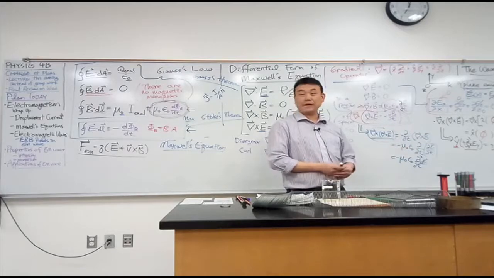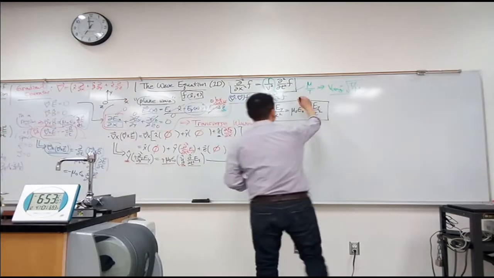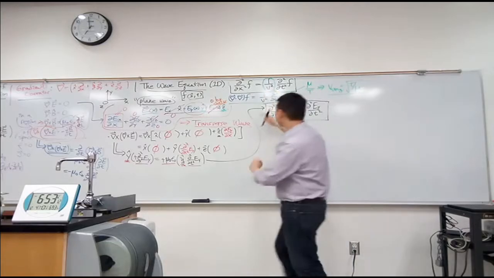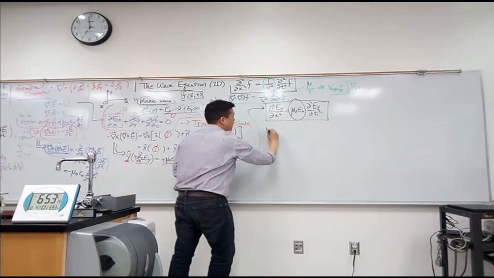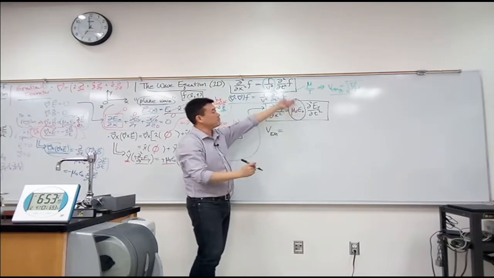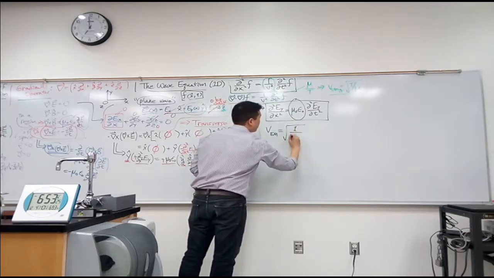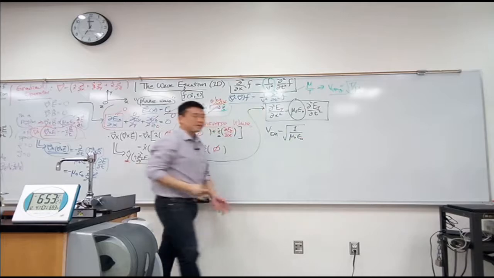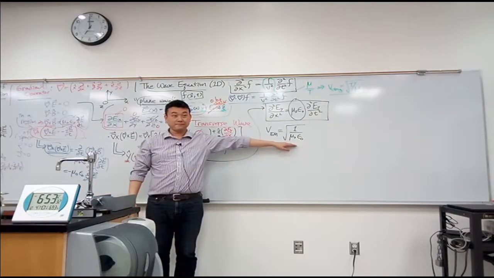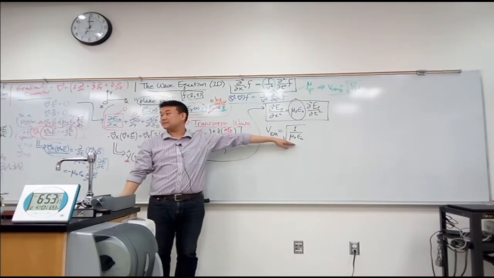So this is the electromagnetic wave, and I guess most of you know this final answer: what is the speed of electromagnetic wave? As in, this is the coefficient that we identify in the location of 1 over v squared. So I can solve for this 1 over v squared and say velocity of electromagnetic wave is equal to this thing reciprocal square rooted. So square root of 1 over mu naught epsilon naught. Can someone tell the class what this is expected to be? Chris? Yeah, this is supposed to be speed of light.